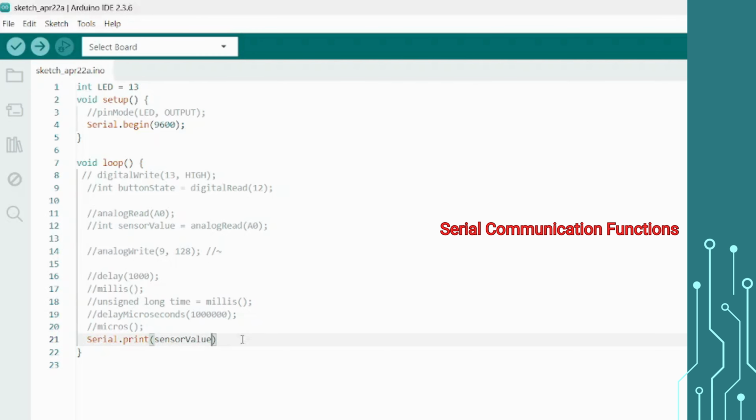Serial.println is used to print the values in a new line. Serial.print prints the values in a continuous string, but serial.println will give the values in a new line.